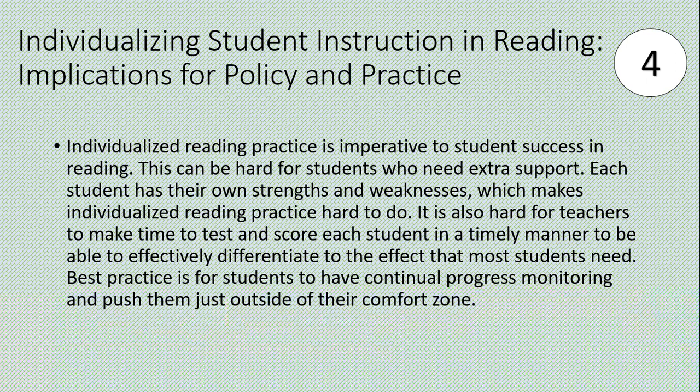Article 4, Individualizing Student Instruction in Reading, Implications for Policy and Practice. Individualized reading practice is imperative to student success in reading. This can be hard for students who need extra support. Each student has their own strengths and weaknesses, which makes individualized reading practice hard to do. It is also hard for teachers to make time to test and score each student in a timely manner to be able to effectively differentiate to the effect that most students need. Best practice is for students to have continual progress monitoring and push them just outside of their comfort zone.